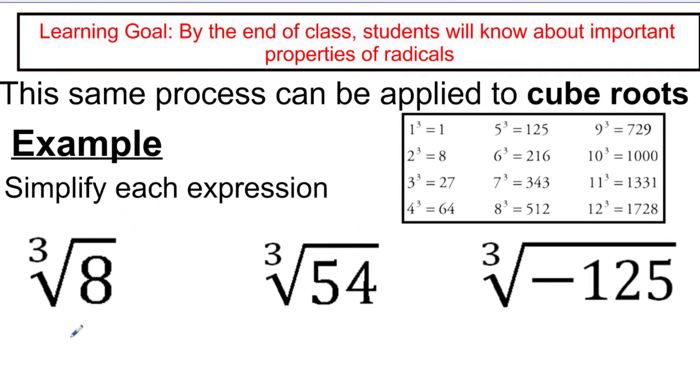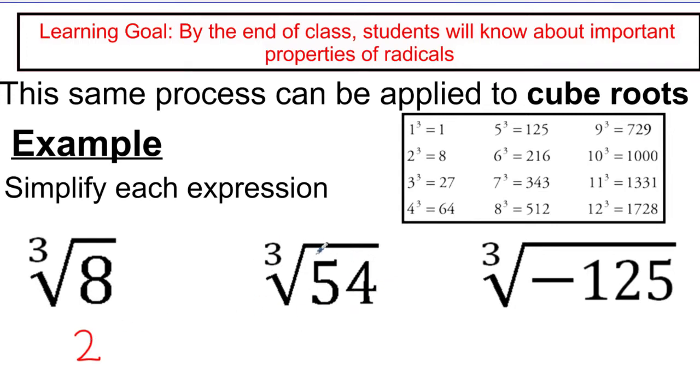In this case, the cube root of 8, I'm going to look at this and say, the cube root of 8 would be what number cubed gives me 8? And I can look at this and say, 2. The answer here is just 2, right? 2 times 2 times 2 gives me 8. So that's going to be the cube root of 8.